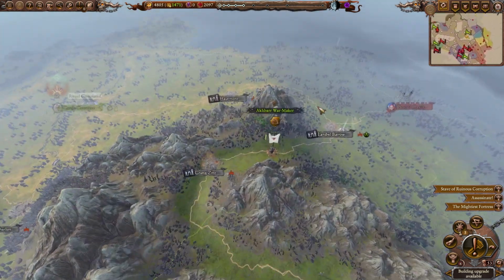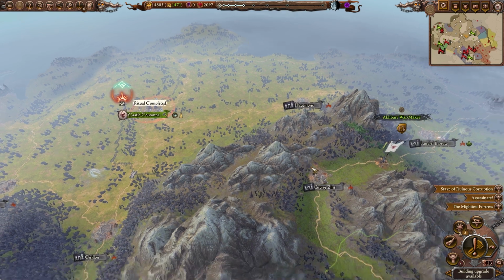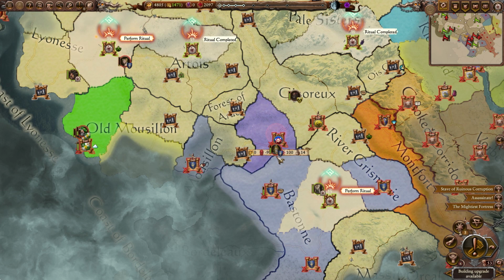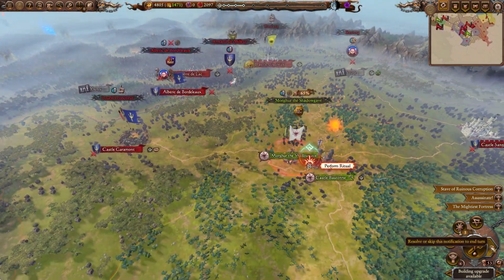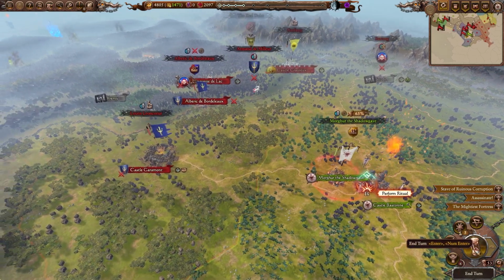Works for me. Akbar is in Operation Chase Down Grom the Paunch mode to defend Castle Corone. They're down to one settlement up here in the north and one down here that the Bretonnians might choose to wipe out, so we will soon see. Let's zoom on through and we'll give that one the turn.